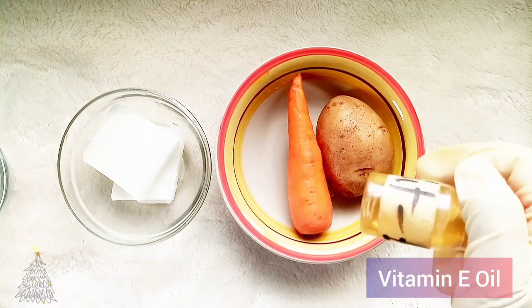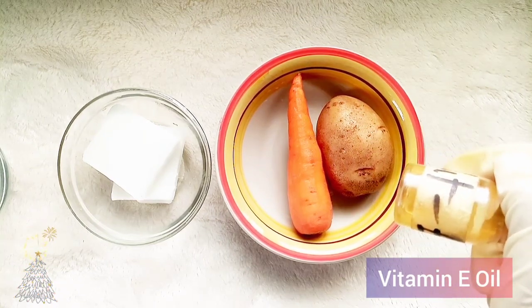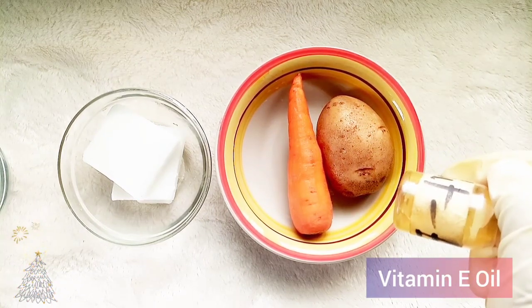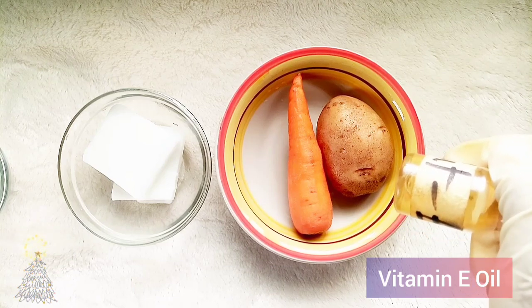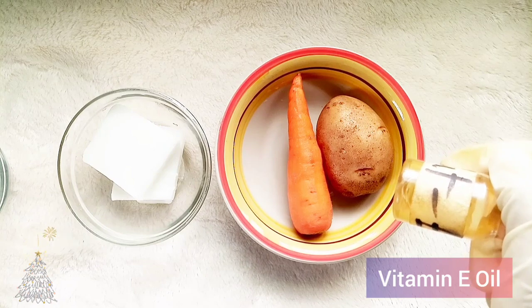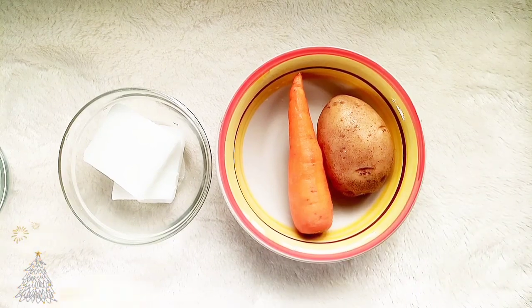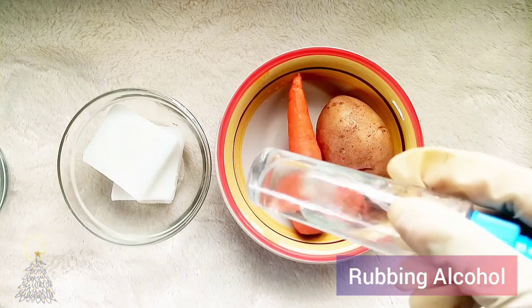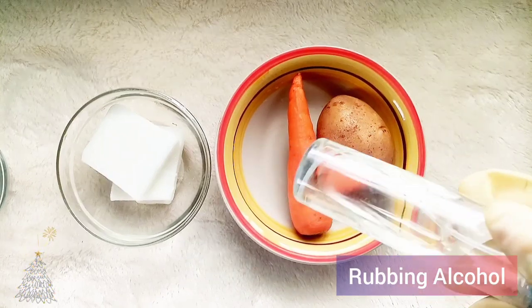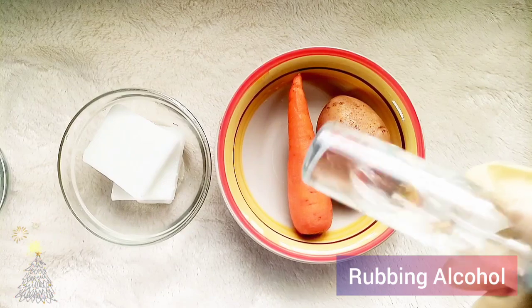You need vitamin E oil which moisturizes the skin, reduces skin itching, minimizes the appearance of scars, and prevents and frees sunburn, fine lines, wrinkles, and acne. You need rubbing alcohol which helps to take out bubbles from your soap before it solidifies. It is also used to clean and disinfect your working equipment.